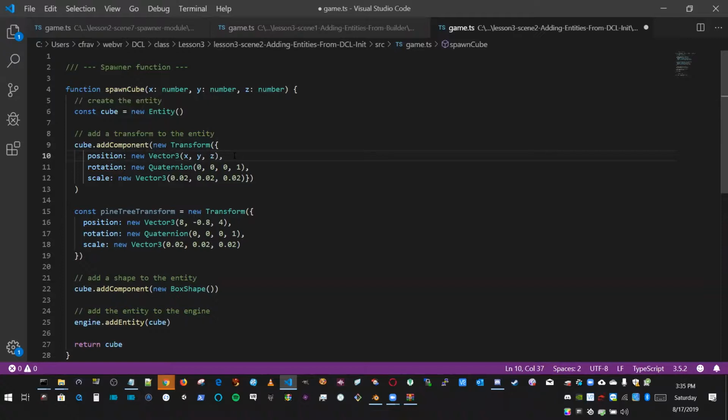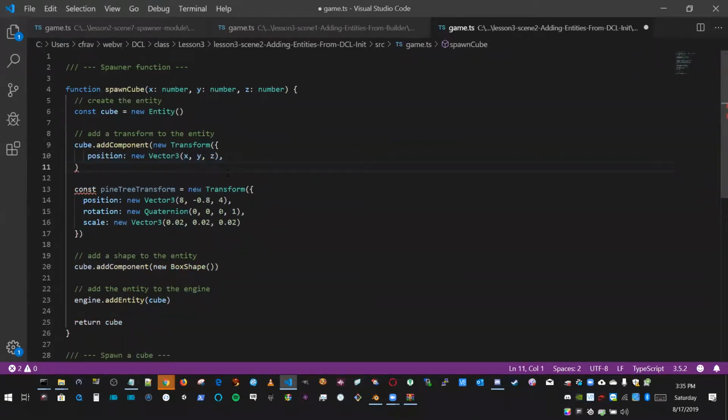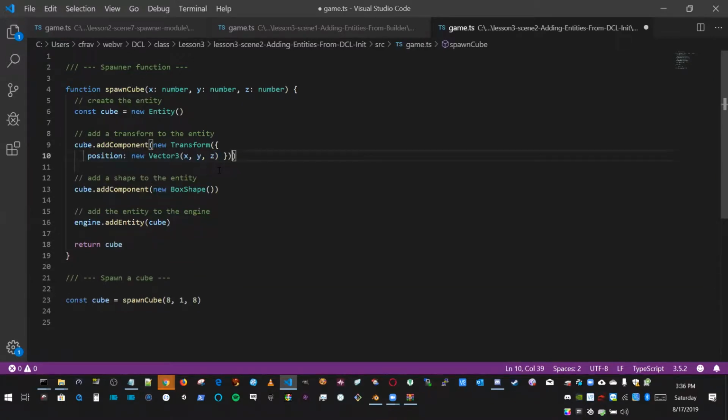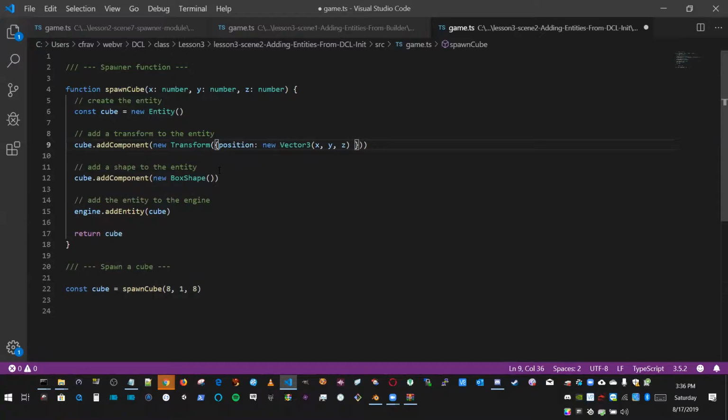Now I've actually specified in the same function, this spawn cube, all three things. However, I don't have parameters up here to pass them in. So using this spawner function from their DCL init example, I'm just putting it back to the original syntax here. You can only specify the position with the three parameters you're passed in because you haven't passed in any other parameters for the other ones. But this is a way to do it. If I wanted to spawn another cube, and if cubes were all I was interested in, probably have to put a 2 here so it doesn't complain.